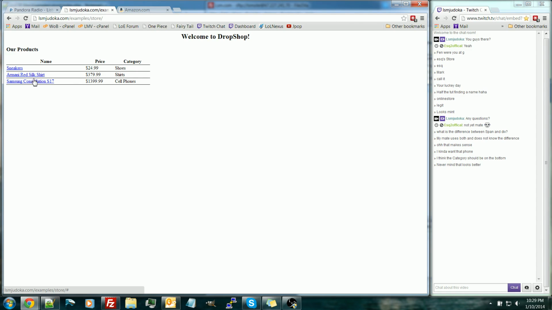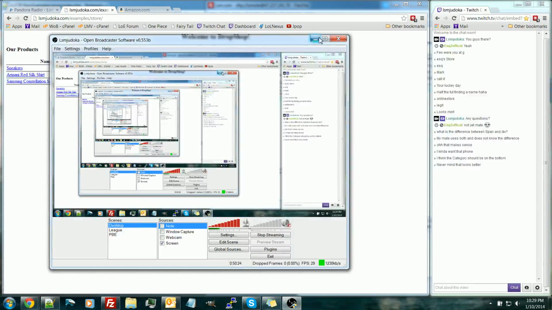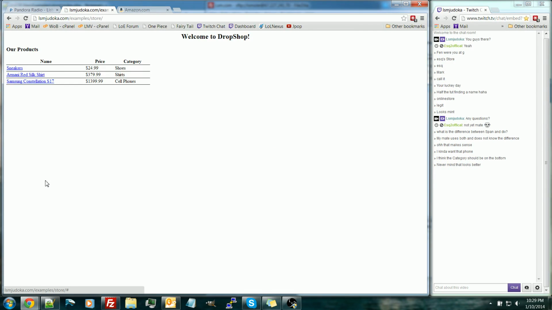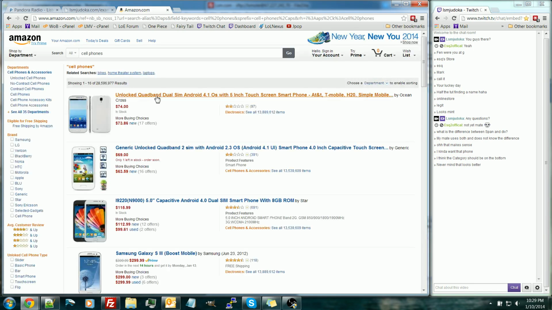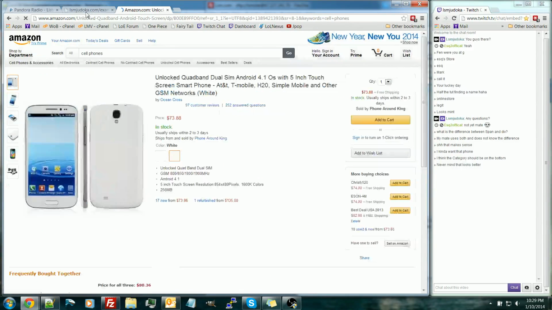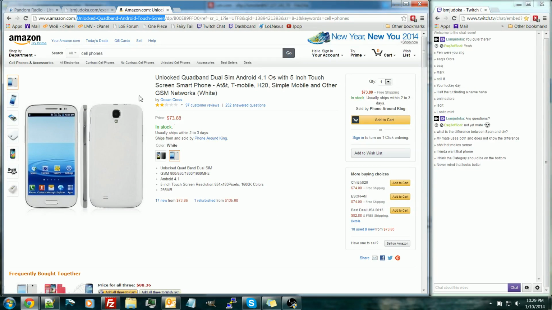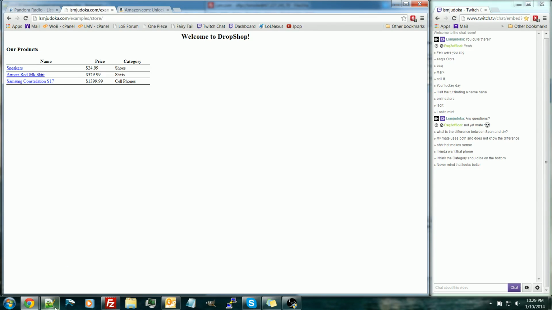we're now at our next programming problem, which is how do we make it able to view each individual product? Okay, so the best way to do this, because we're making links to each one, we can examine Amazon has the same kind of thing. They have links to each one, and then once you view it, it has something relating to the title up here, and it gives you more details on it, right?